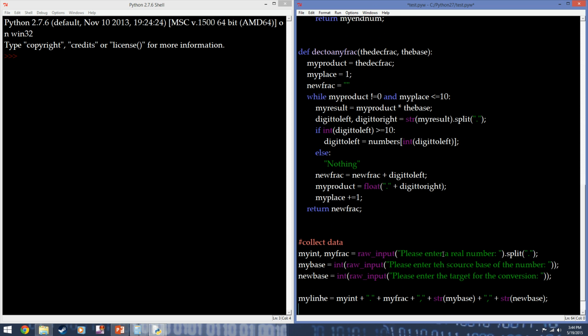These are already strings, so I'm going to have to cast as int later on. But currently, these two are fine. And we're going to put a decimal between those, and a comma between that. And we're going to string those two, because you can't really combine ints with strings unless you cast them. So that'll take care of that.